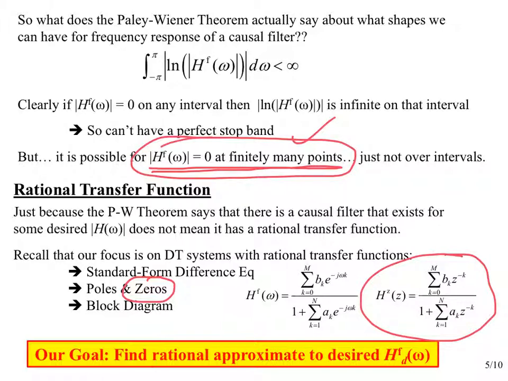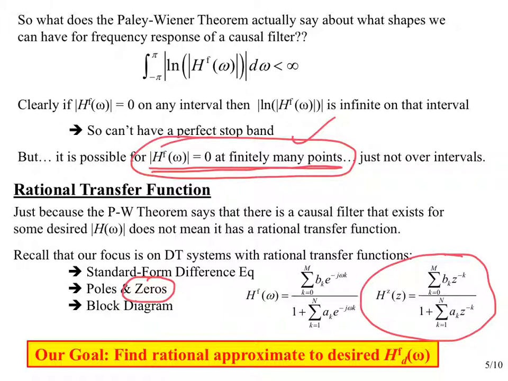Now, if we put zeros close together, the air hockey table can't make it float too high up, but it will push it up some. So we can get a better and better stop band only by putting lots and lots of zeros tacking down the surface in a very fine grid right around the unit circle wherever we want it to go to zero. And we'll see that as we look at our filter designs.